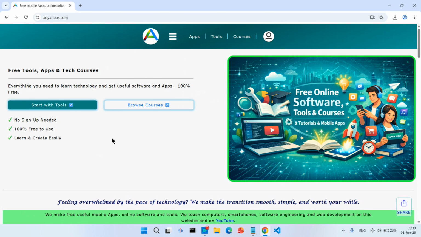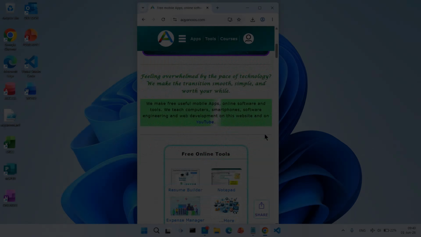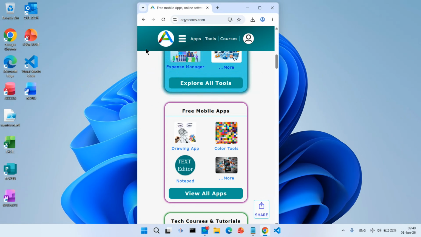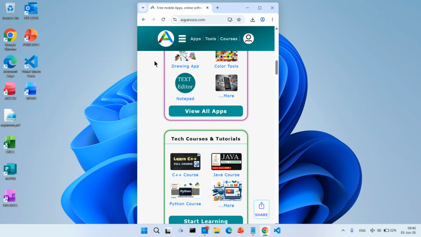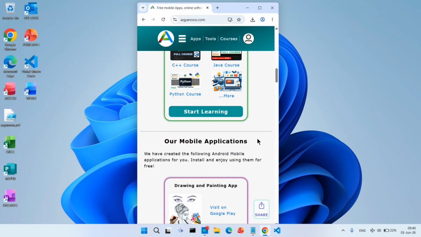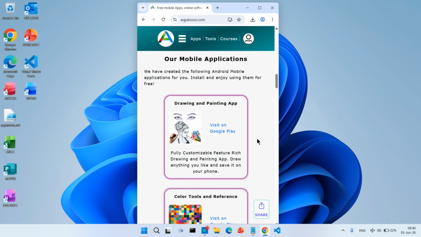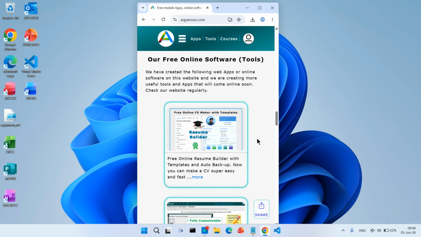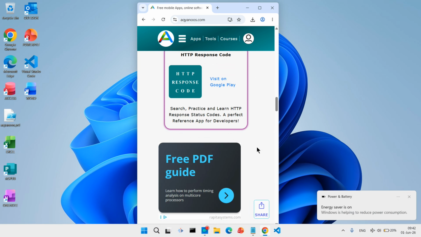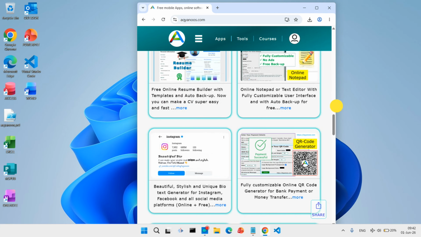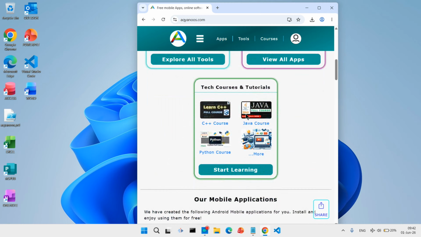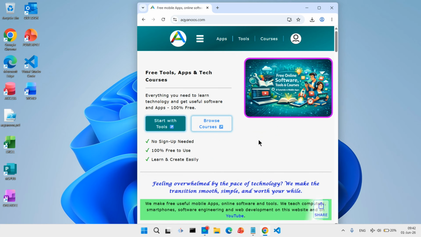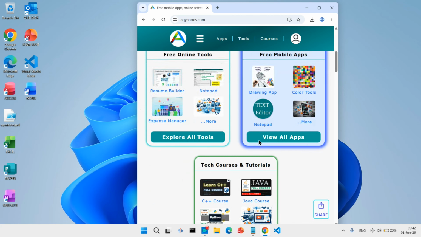On laptop or on large screens, it looks like this. On mobile phone, it looks just like this. Imagine this is the screen of your mobile phone. All the features are the same on a computer, on large screens, and on mobile devices. If the screen is bigger, it looks like this. For example, on iPad or on tablet, it looks like this.